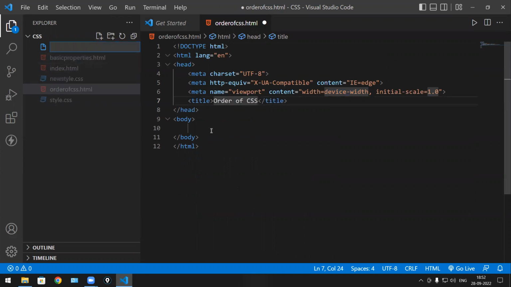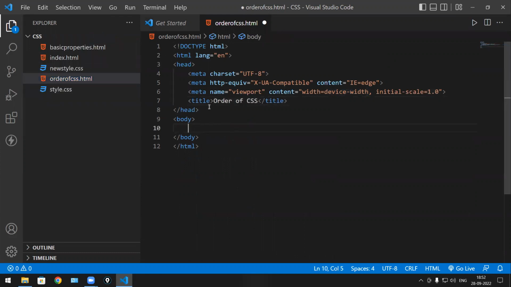Let me write h1, and we'll write order of CSS here.